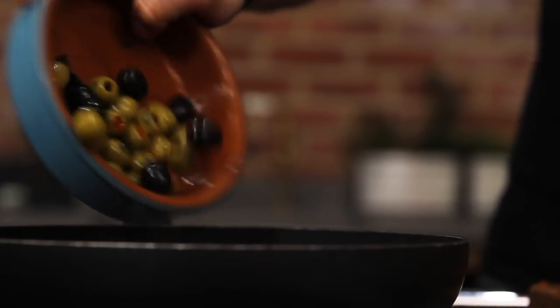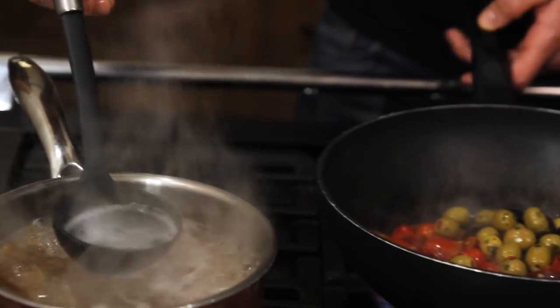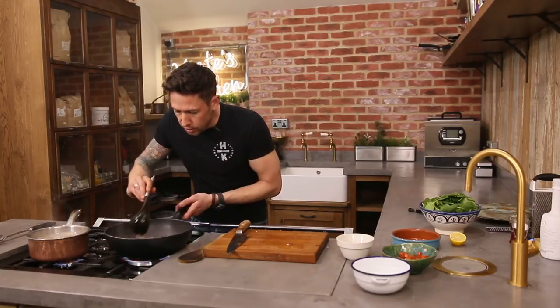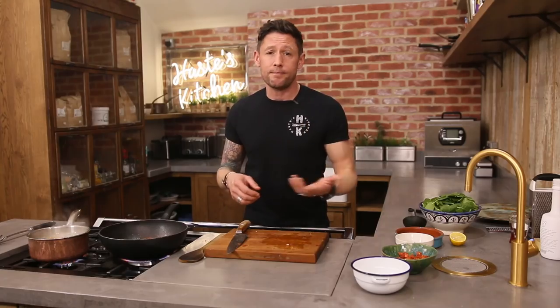Over here, we've got 10 to 15 black and green olives. Now, a little splash from your pasta water, just a little splash, and that's gonna create the most beautiful, rich sauce. That's bubbling away. This is the perfect sort of dish when you get home from work and you just wanna do quick, simple, healthy, easy recipes. 15 to 20 minutes, you've got the perfect dish on the table.